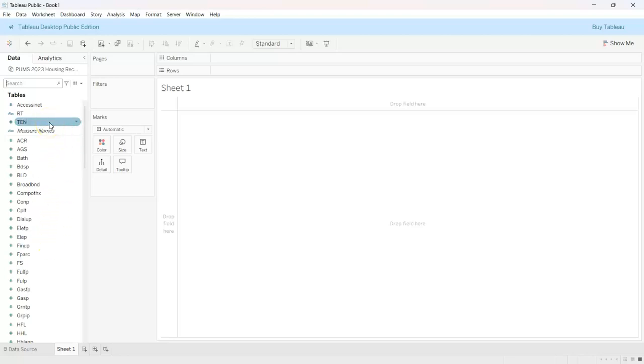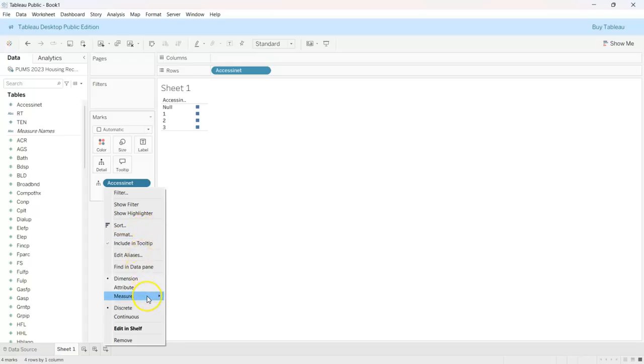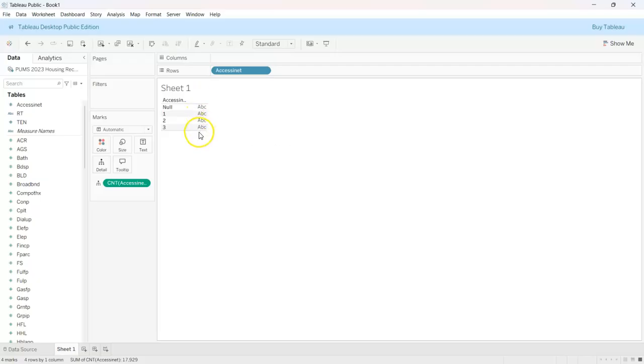Now, the first thing I'm going to do is create a table of counts for the ACCESS internet variable, dragging ACCESS internet over to rows, and then again down into the marks. In marks, I notice that nothing has really popped up yet. So instead, down here, I'm going to go to measure and put this in as a count. Now again, nothing quite has happened yet. I can see that it's possible that something's about to happen, but it doesn't actually tell me what it is. So here I'm going to select text rather than that detail option. Now I can see a table of counts for 1, 2, and 3, the options for accessing the internet.